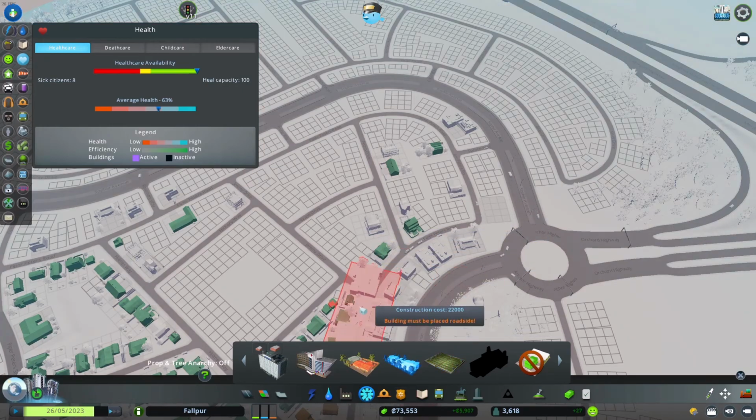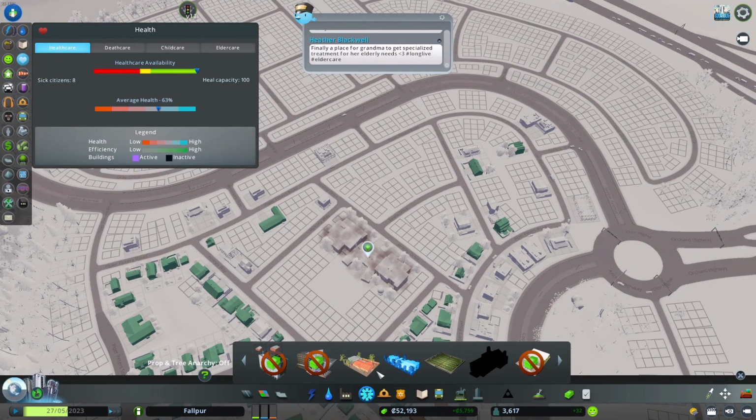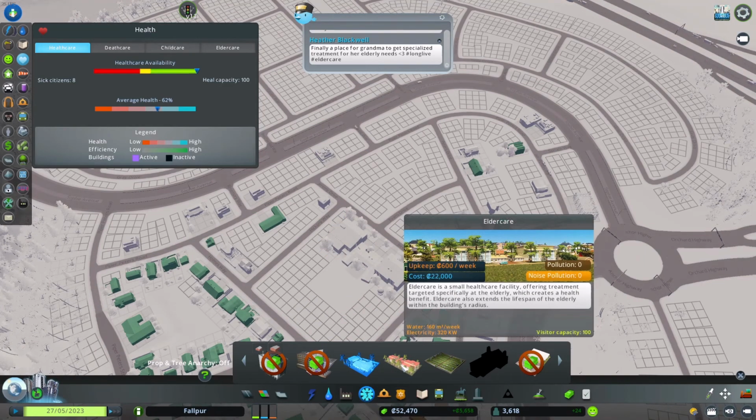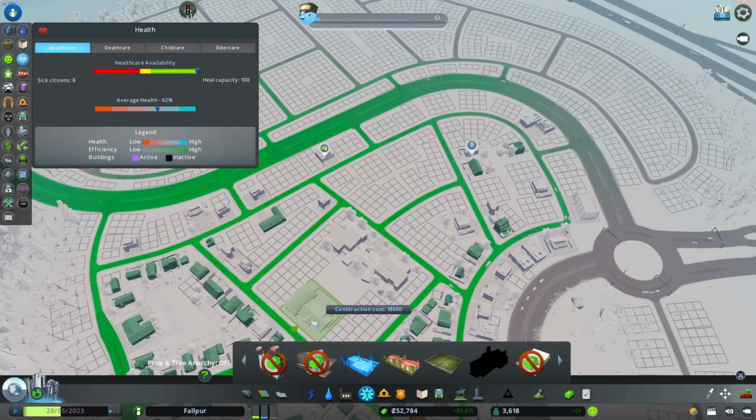I think this big block which we left in the last grid is a very good place for the elder care and child care. I want to add in these buildings immediately.